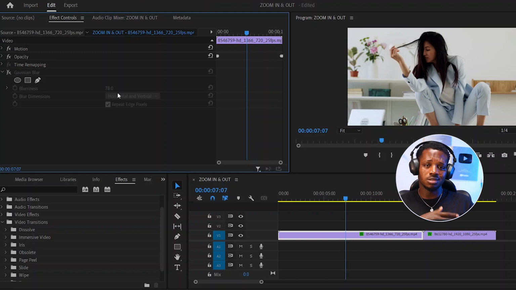So there's no shortcut for effect controls. It's just there, you locate it. If it's not there, if it's not checked, like I told you, you bring it back in. There's no shortcut key to press to bring it. Probably in the future they might bring it out, but for now, Adobe didn't bring any shortcut key for effect controls. Then you can go to your workspace to reset your workspace if you don't like it.